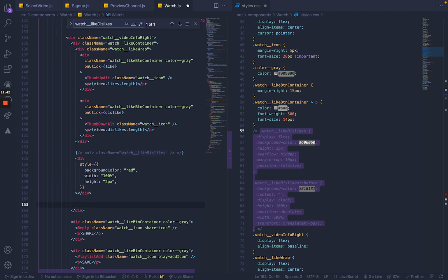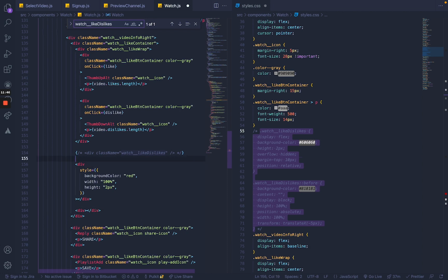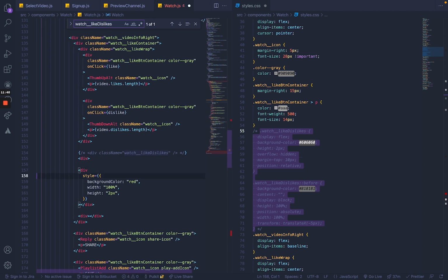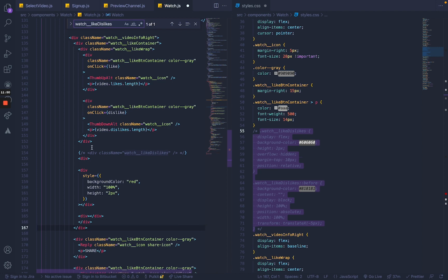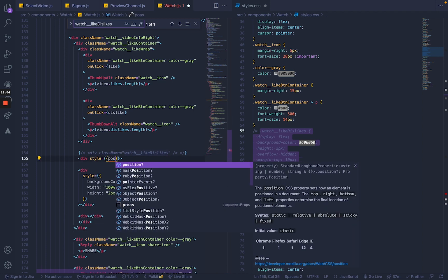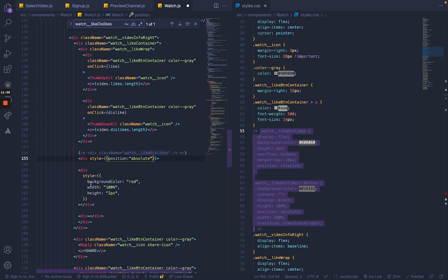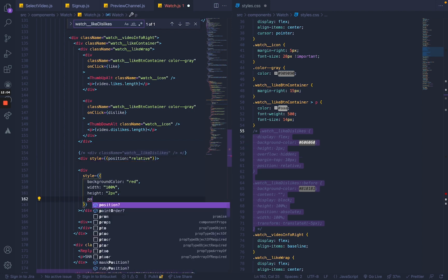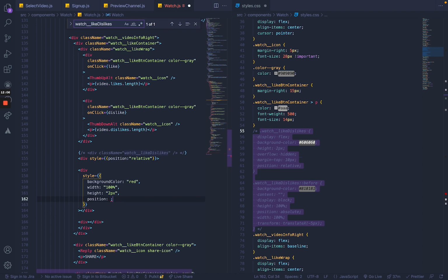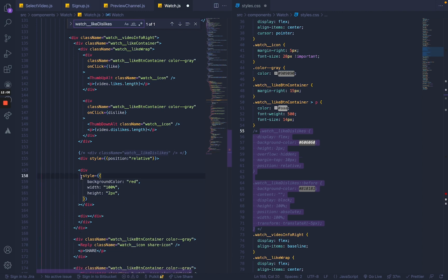So if I do it this way now, I add another div. Let's have them on another div, to which I'll give a style of position absolute, or wait, we'll give relative to this, and to this we'll give position. We'll give the same thing to this one.